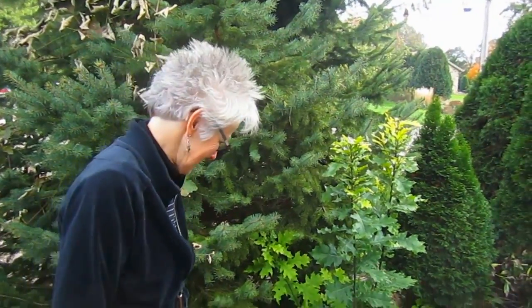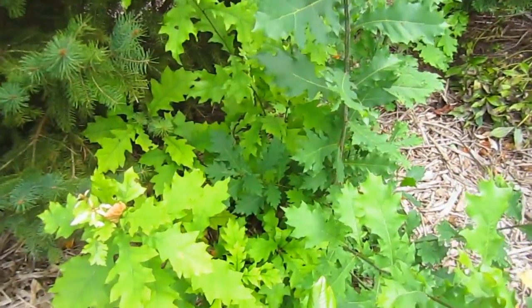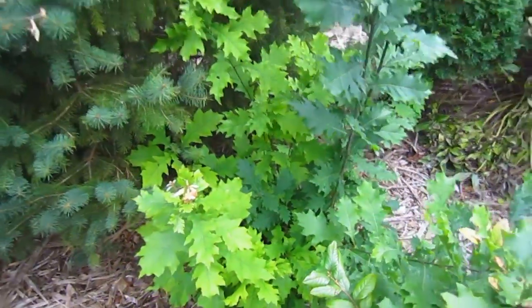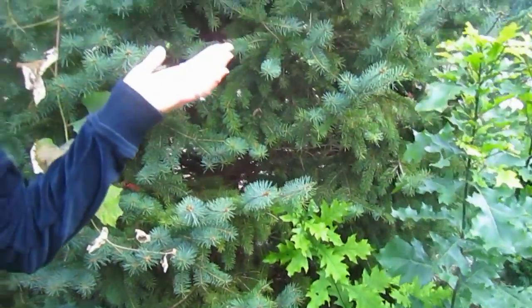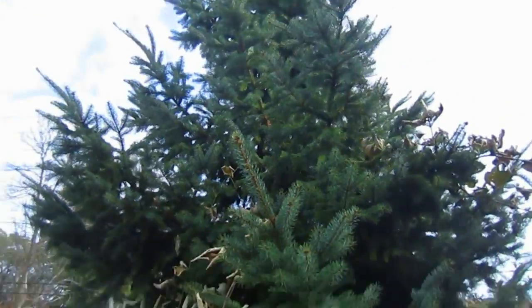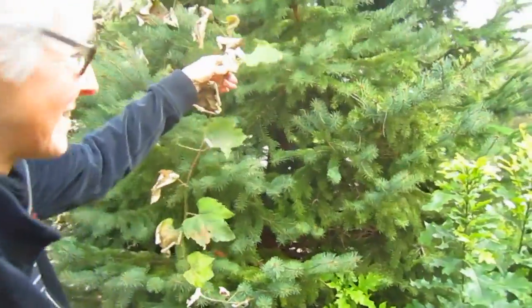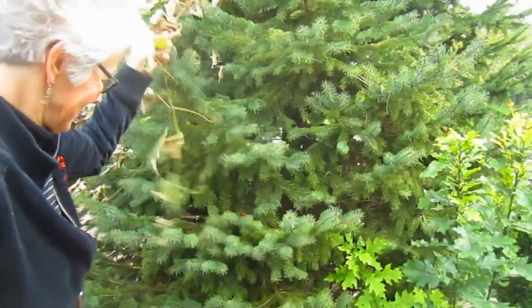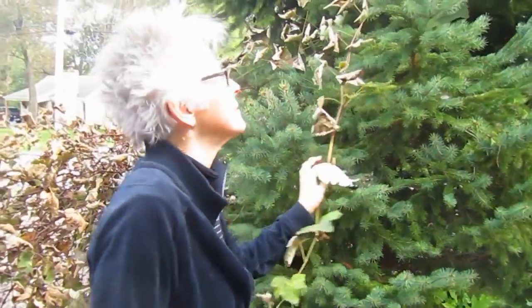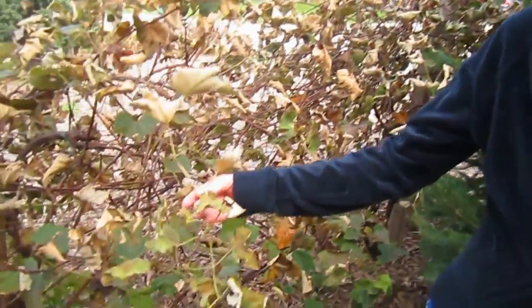It's healthier now than it's ever been, and this one would love to grow into a tree. But it's sitting right here next to this pine that we planted because the oak didn't make it. I remember dragging this thing over when it was a baby - probably wasn't any more than four or five feet tall, and now it's got to be close to 20. And then this is an escapee - one of you guys got carried away.